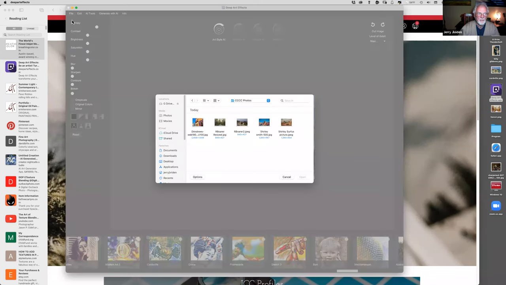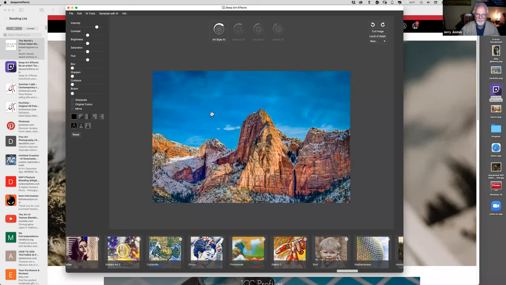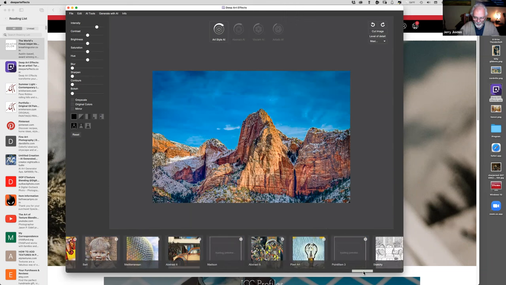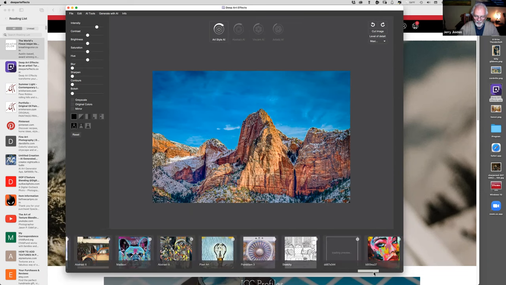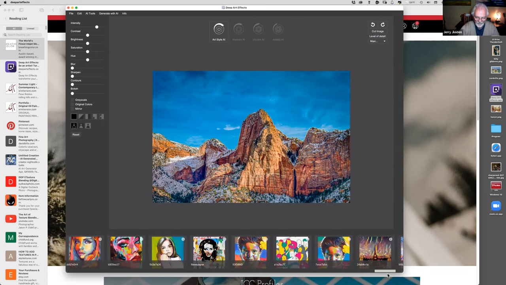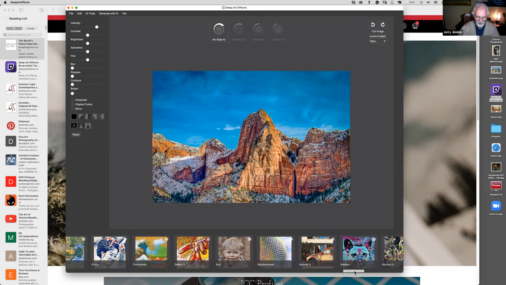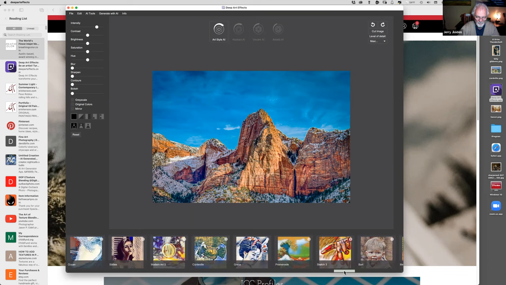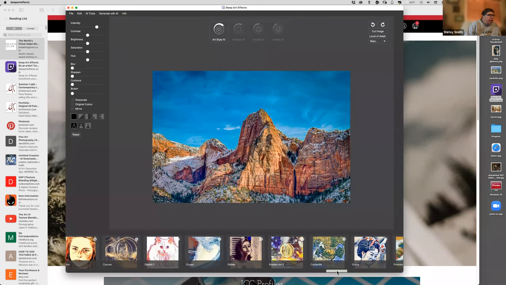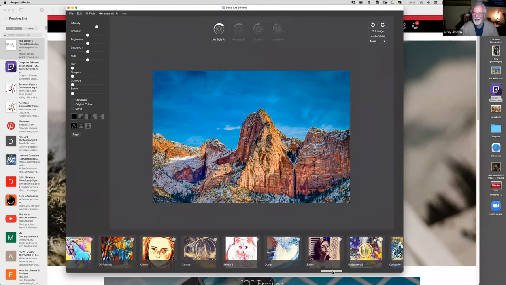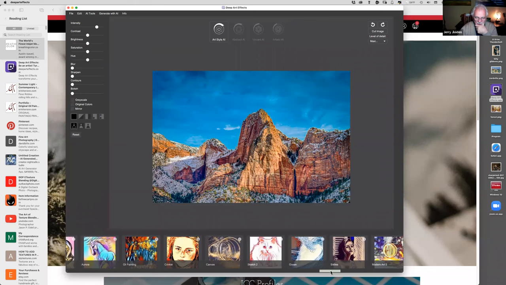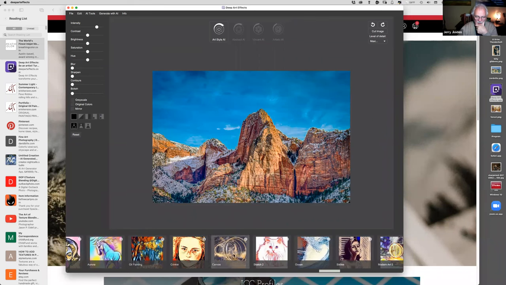Okay, let's open Shirley. This one I had a lot of fun with. The one that I started with is called Canvas. I don't remember what that is, so I'm gonna have to look for it. But it gives you an idea of how many you can search through and play with in a day. It is kind of sad that they're not in alphabetical order. And I don't know that there's a place to do a search, but here's Canvas.